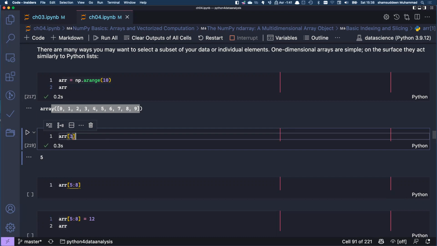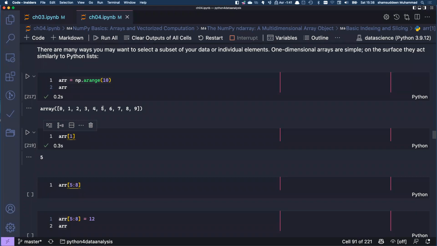So when we are doing slicing and indexing, we put the index here. Now, what is the index? Assume I want to return 5. What is its index? Is it index 5? 6? How do you know it is 6?